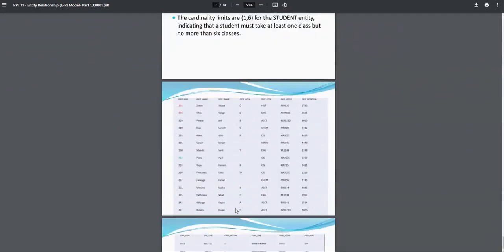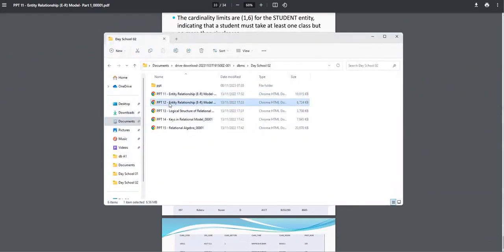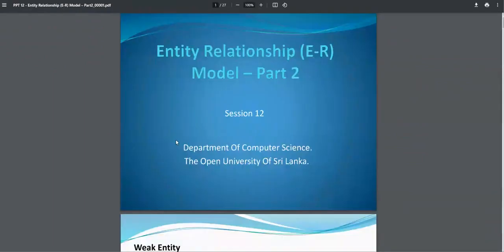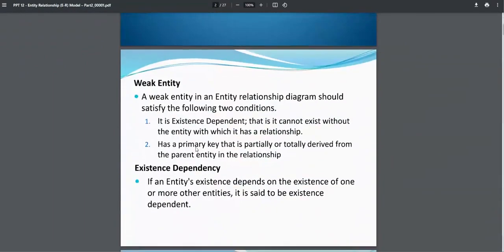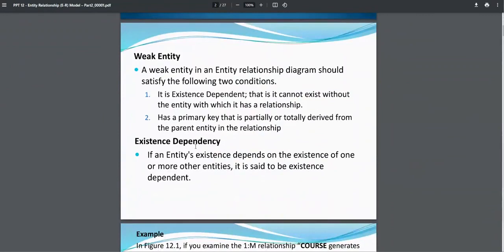These are the practical level examples. Hope you can understand these things properly. Then we can go to the next presentation. Again, new terminologies.